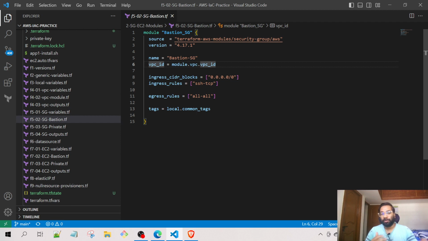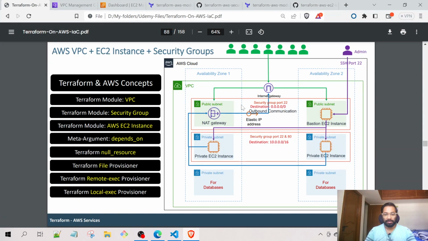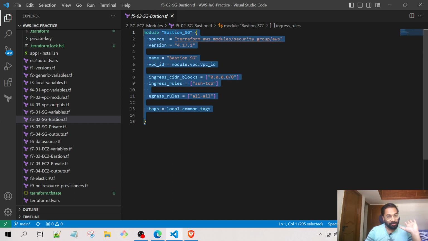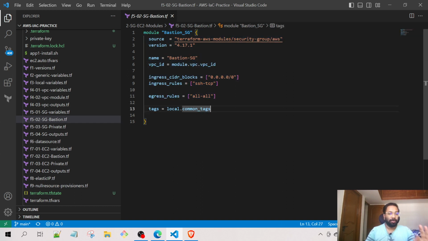Then for the ingress block, we have the CIDR block and the ingress rules, that is, the incoming rules, which is the SSH rule. And for outgoing rules, which is egress, it's going to be all-all. So all the traffic can go out of this particular public subnet. This is the module-wise implementation of the Bastion host security group.